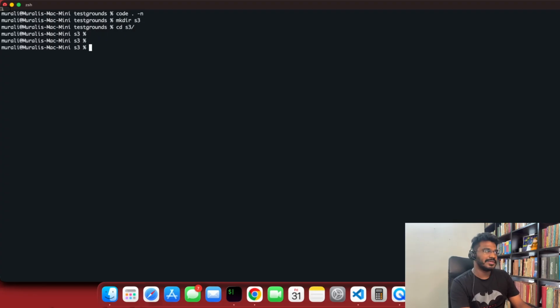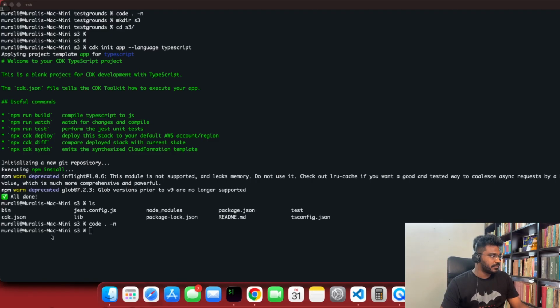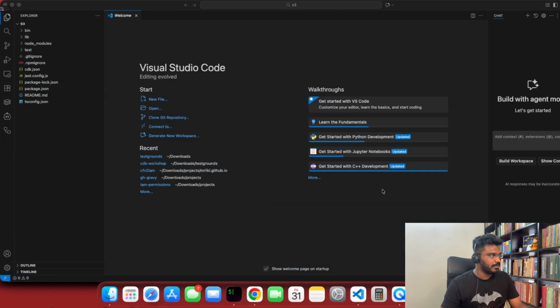and inside this folder, to initialize a CDK app, we'll use the command cdk init, and I'll be using the language as TypeScript mainly because of the excellent documentation for CDK TypeScript. In Python, I find it really difficult to navigate and find the information that I need. So this would initialize a boilerplate app. Inside that, you'll have a stack, and you'll also have an SQS queue. Let's switch to Visual Studio Code.